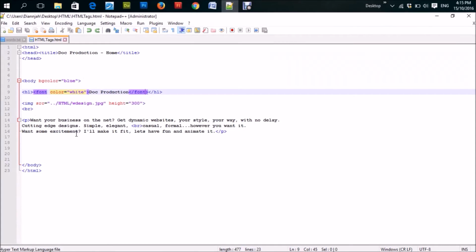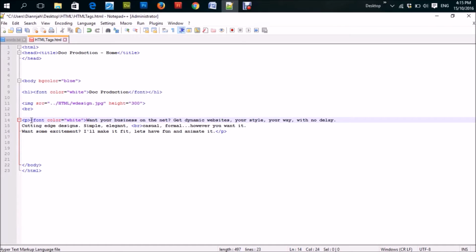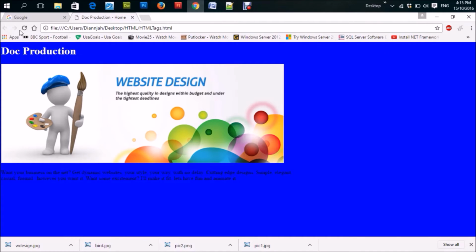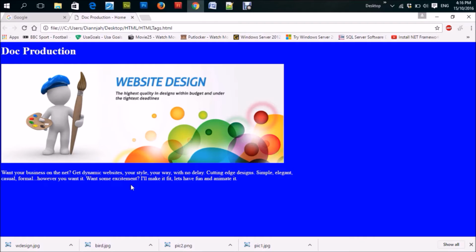Come back. We want that same font color for our paragraph. So we're going to put it right there. Paste. Save. Come right there. End font. We need to end it within the paragraph text because we started it within the paragraph text. That's the aim of it. If it starts within it, it has to end within it. It can't be outside, as we'll get an error. It won't work, as a matter of fact. Let's go refresh. Beautiful.